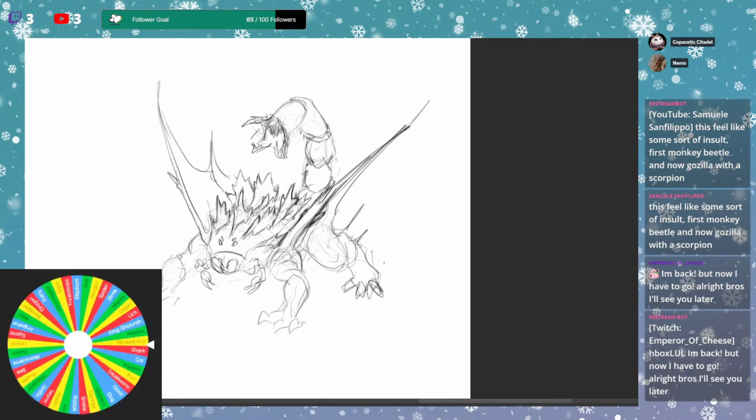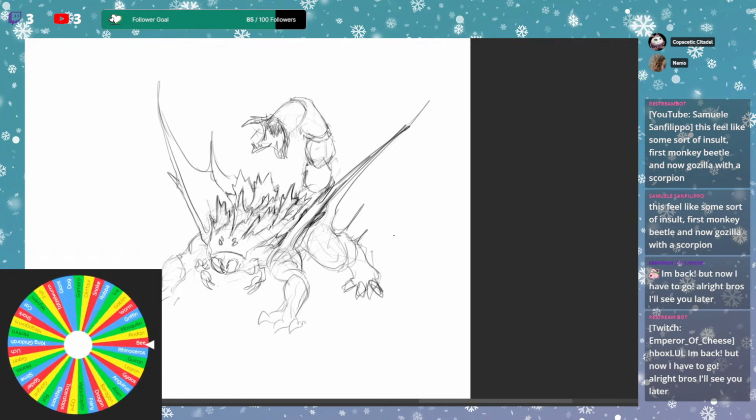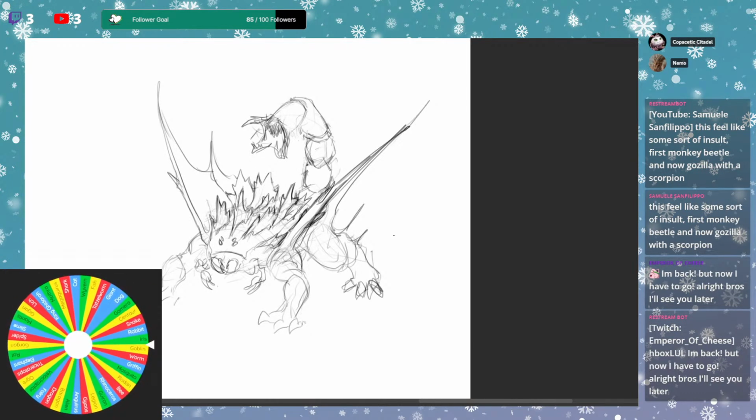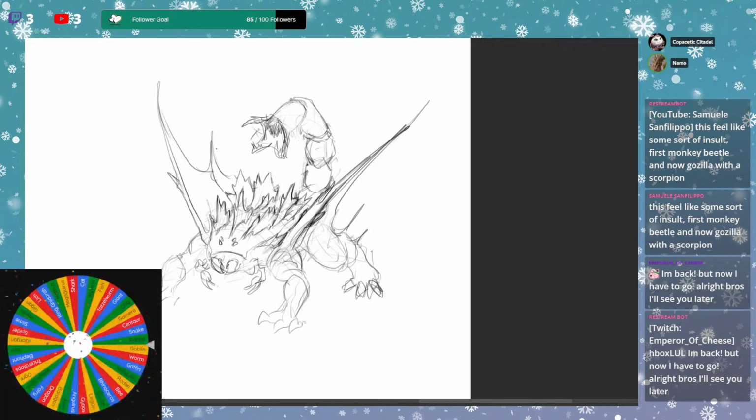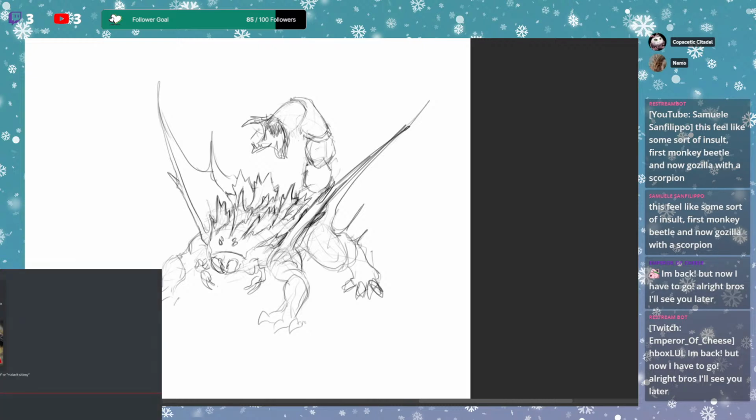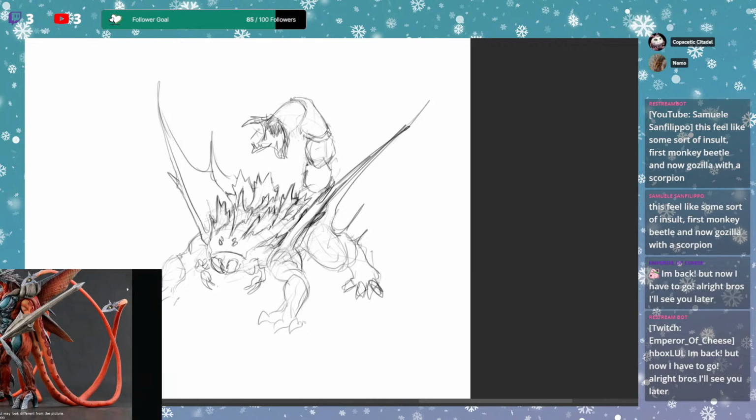Unless you want to give it a bat head, but... Iris. Okay. Iris is a kaiju? I have a picture of Iris. Okay, yeah, I'll send it to you now. What is this? It's like a mecha kaiju?